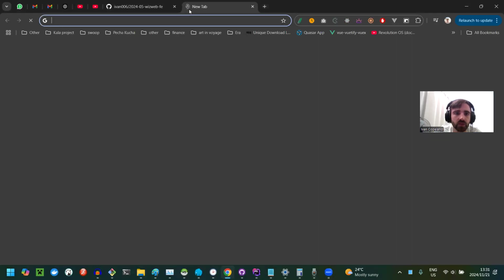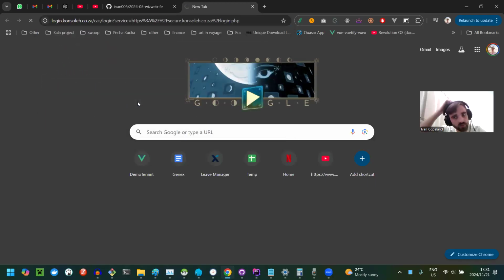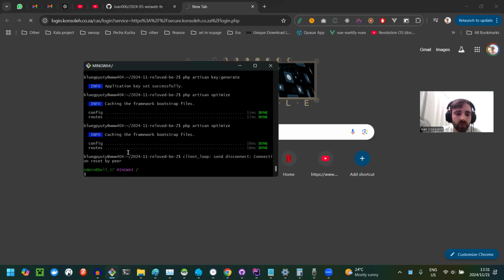The next thing is our host. I've got a shared host. Hosting is another development tool kind of thing, beyond the scope of the course, but you can research that elsewhere. Essentially, if you want to deploy stuff, you have to have a host. Shared hosts are the cheap ones. I can also SSH into my shared host, but I want to take you through their control panel as well.